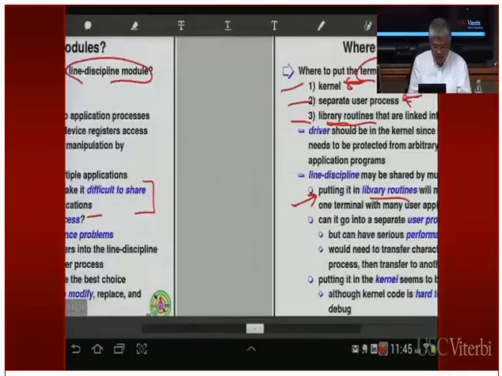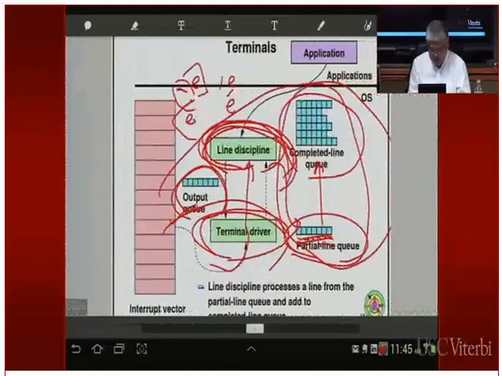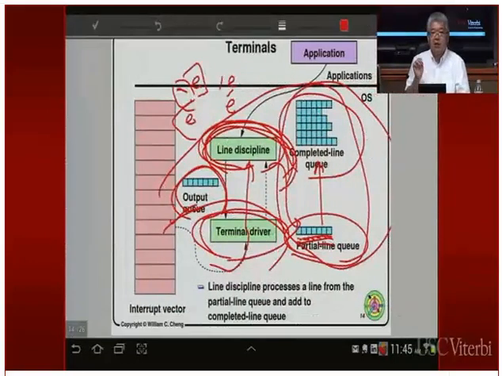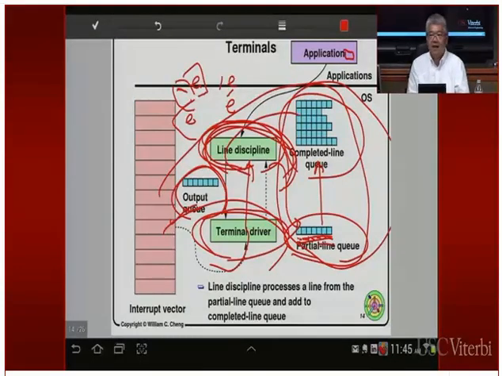If you go back to the previous picture over here, putting it in the user library is the same thing as saying put it right here. Every application will get a copy of it, and it gets a little complicated. But if you put it in a separate user process, I put the line discipline module in here, and if I only have one instance of this user process, then that can actually be done.